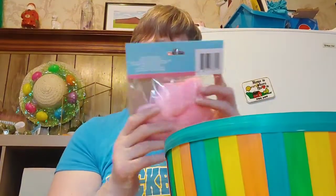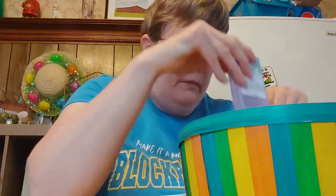I try to do individual items per basket as well as same items, because certain things they like to have the same of, and others it's okay not to be a duplicate. These I picked up at Five Below. The chocolate's better at Five Below than the Dollar Tree. That's just our opinion. Also at Five Below. I'm going to put the bunny chocolates right in front of the mesh. And I'm going to show you an aerial view when I'm done stuffing them.